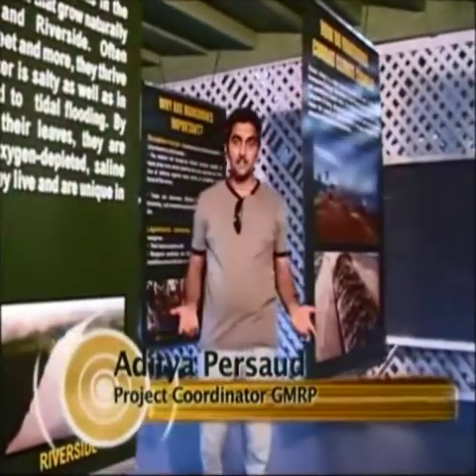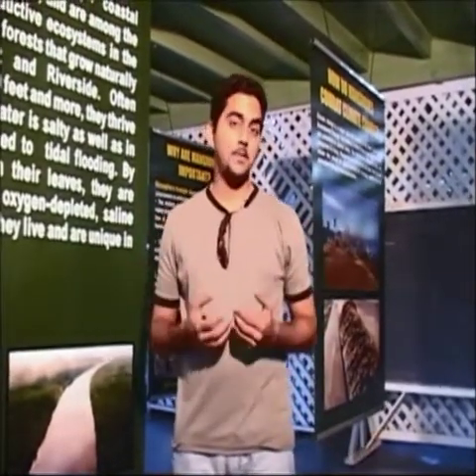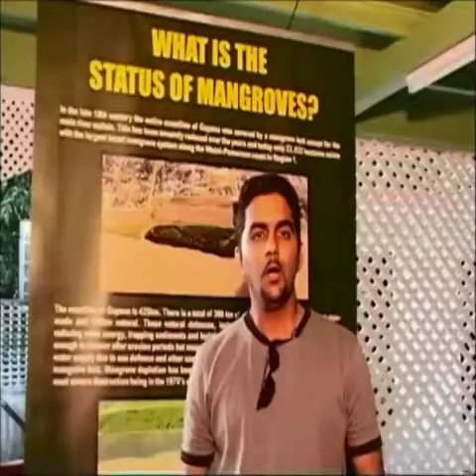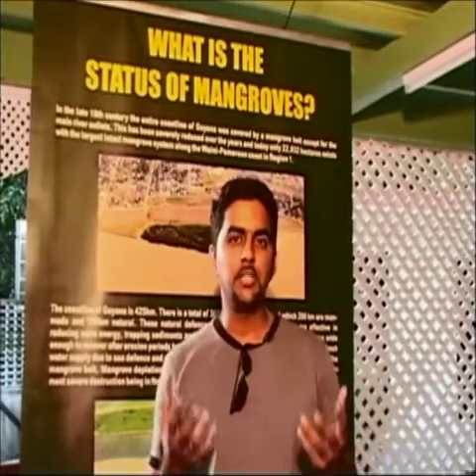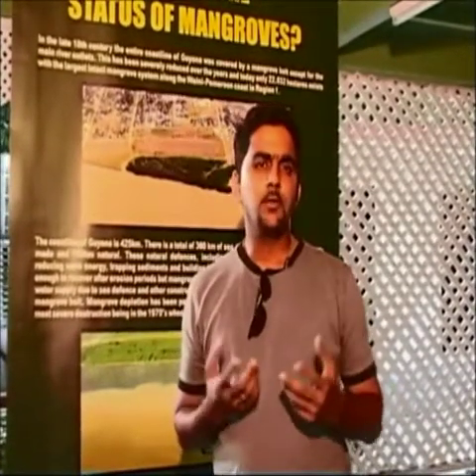We are at the Visitor Center between the Belfield and the Golden Grove Mangrove Reserve — the first in Guyana — and we are very proud of it. It has shown us some success stories in community involvement. It has been maybe one year, but we already see the positive returns of this project. We are beginning to turn the tide. We have a mangrove action committee which includes representatives from Sea Defenses, Guyana Forestry Commission, and the Ministry of Agriculture. We've also developed a mangrove management plan and produced an inventory of our coastal mangroves.